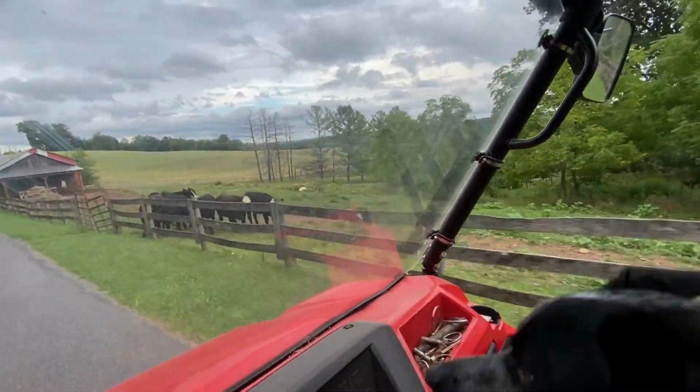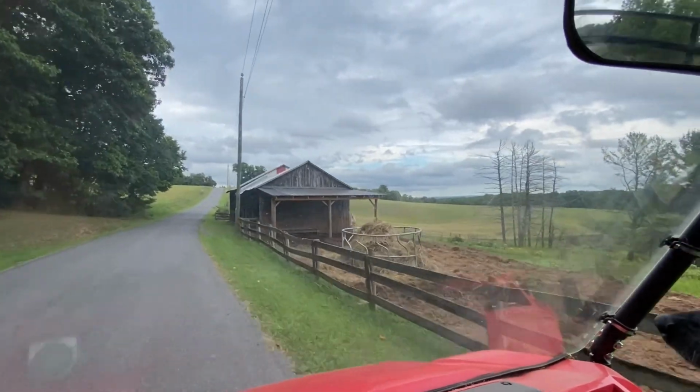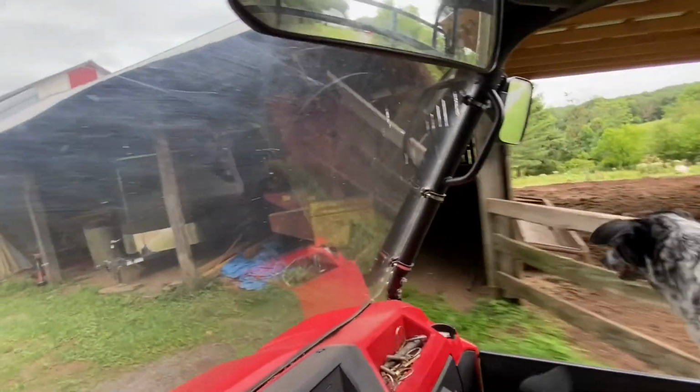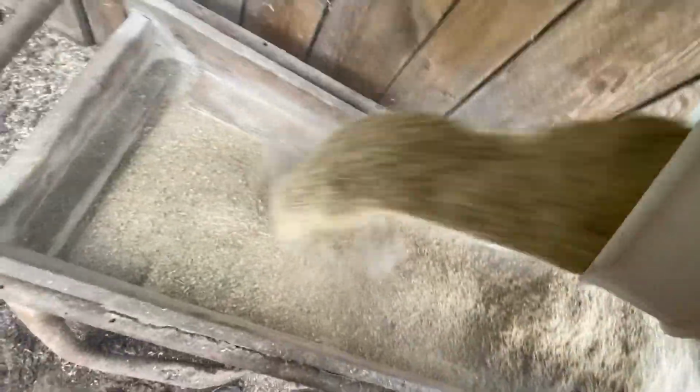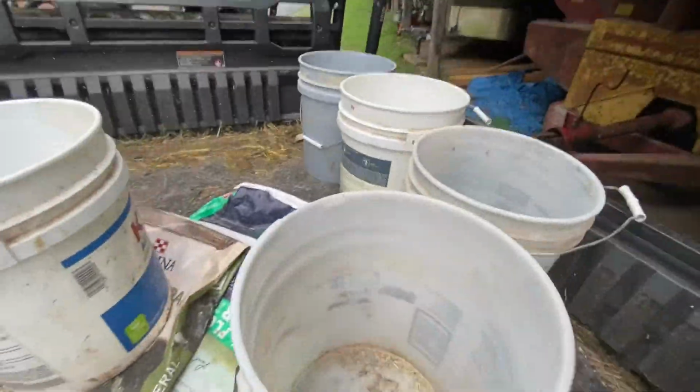You can see them right there. There's six of them, six cows down here, and we give them four 5-gallon buckets in their feeder right in here. I already put the other three in there, but figured I'd film a little bit. So that's them, they're already taken care of now.